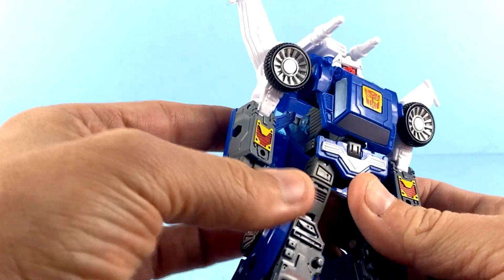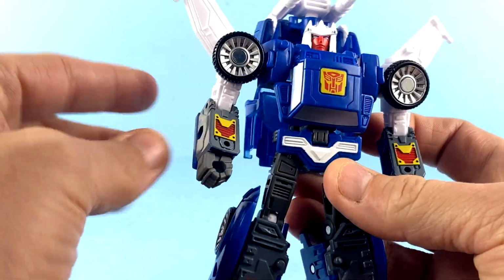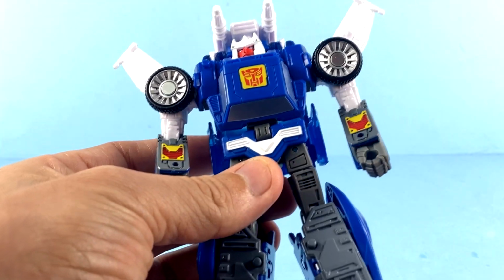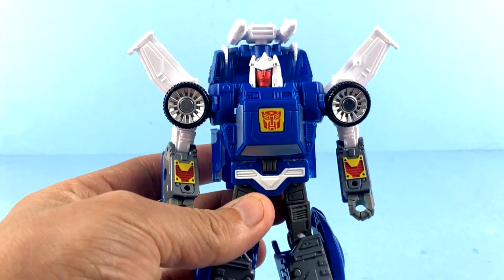The blue color looks good. All the white and everything. I'm apparently going to have to be careful of the white because I'm not good at keeping it white. I like how they got the little yellow bits and red paint on the forearm. I mean, that is how it should be. I mean, he didn't even have that. So, just in general, he's a good-looking toy.